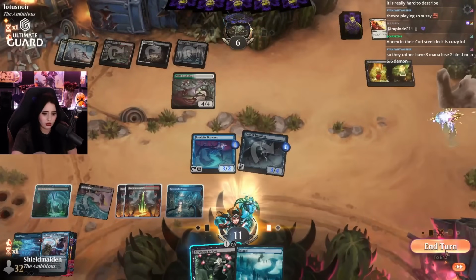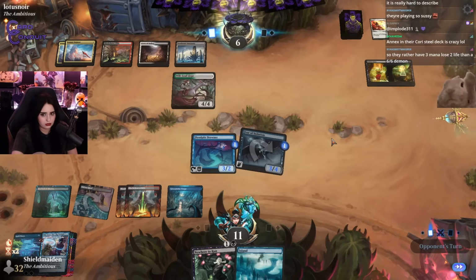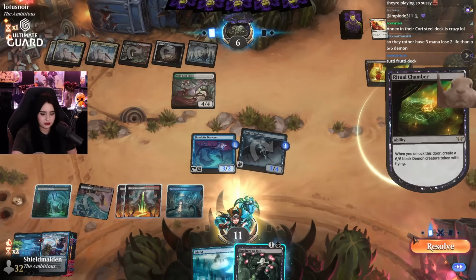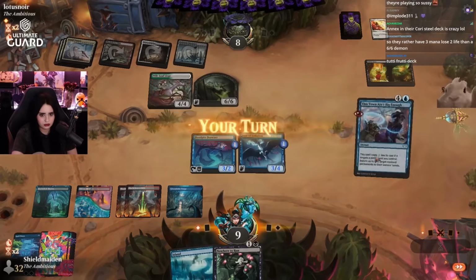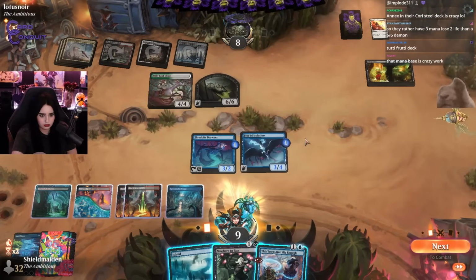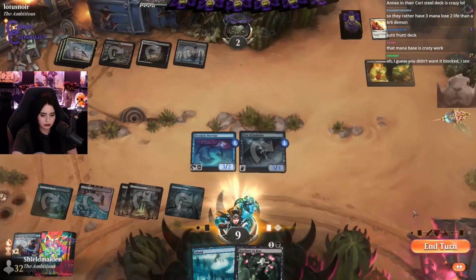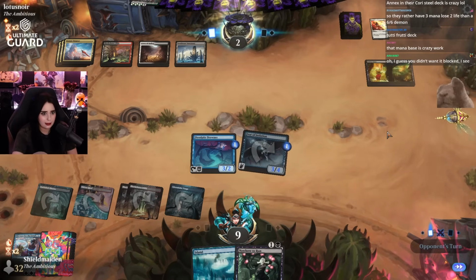Not swinging with the Drowner because I want to hold up Nowhere to Run on the Soulstone. I guess they have something open, Ryan, like some form of removal or something. We just force them in a pretty good spot. I'm just gonna send them all back, like, good luck. Guess you're gonna have to make a demon. Should limit their plays. They have to animate Soulstone.